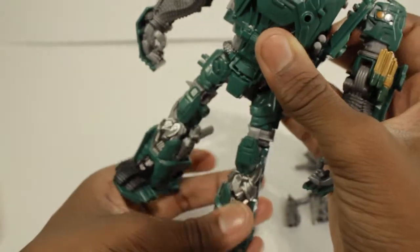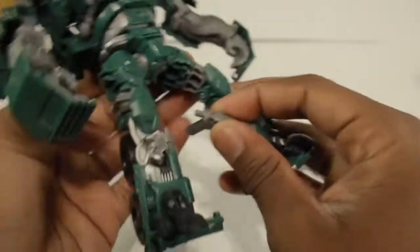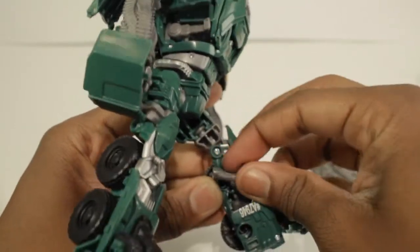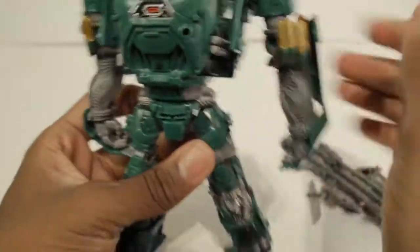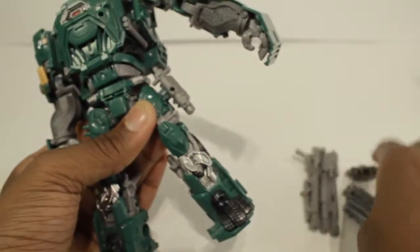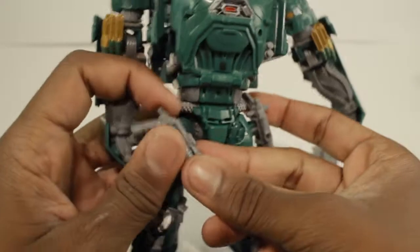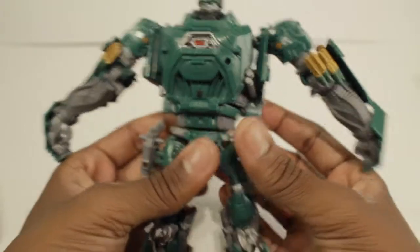And then what you want to do first for the weapons, when you have him completely transformed, is get his guns. For one of the guns, they're like pistols, you just tab them in down here. Yeah, I'm trying to get that for you. Oh my gosh. You just tab that one in right there. So that's pretty cool. Then you can get his little pistol pieces right here. These are the ones that tab in onto his side. They're actually identified, so this one only goes on this side, but it could go on the other side, so you can have them backwards if you wanted to, but I don't know anyone who's really going to do that. Then you can plug this one into the side. So there go his two pistols.